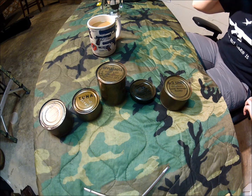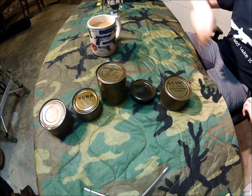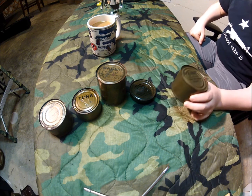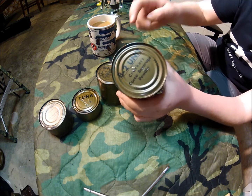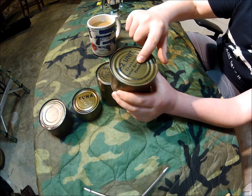Okay, guys, we're down at the table now. I've got all the stuff that was in that box in a line here, and I still got the accessories over there. So let's get right into this B2 unit. Right off the bat, I don't know if you guys can see that, but in the glare, it says 5th month of 1974.